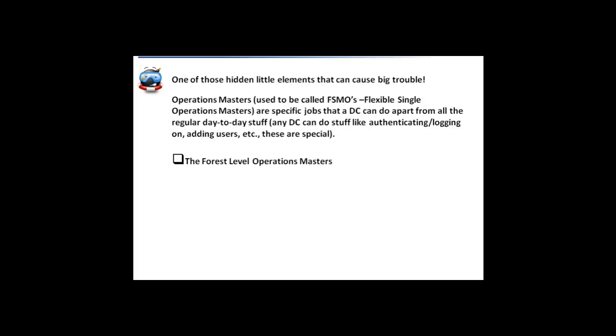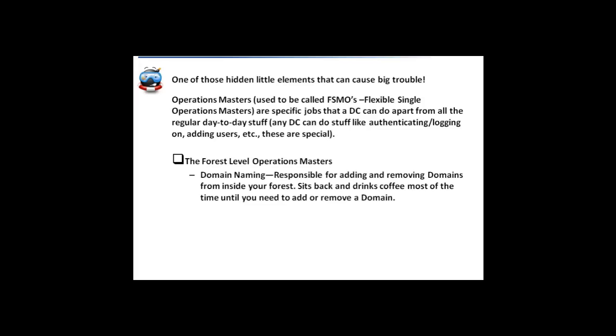The DC can basically house all of these, but it is more recommended to have them separated on different domain controllers.